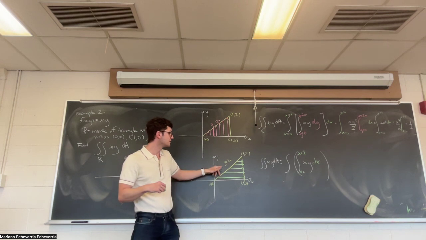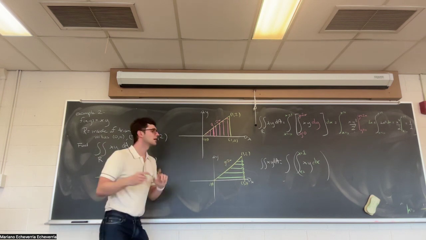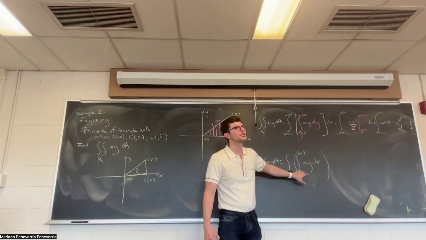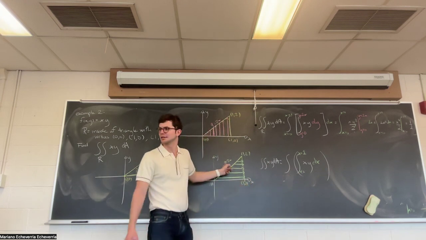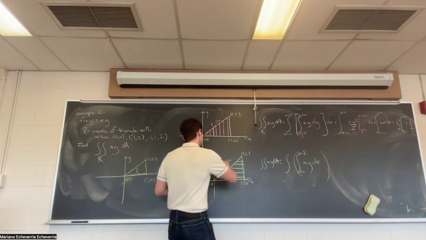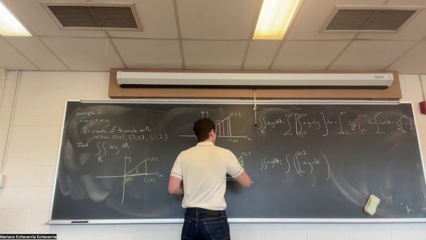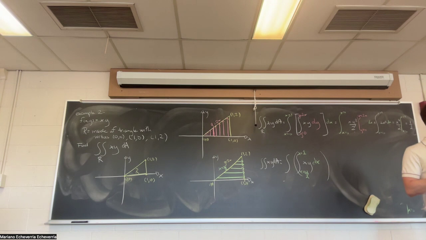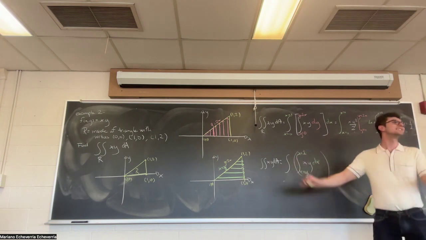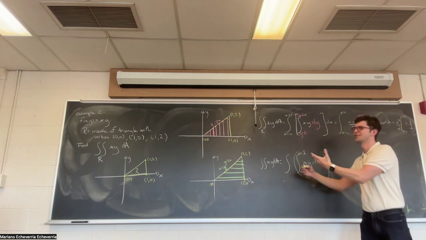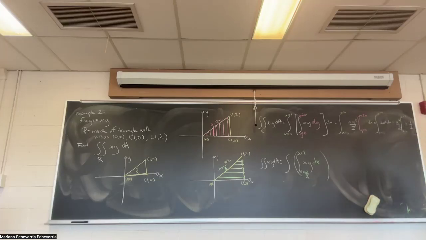The equation of the hypotenuse is y equals 2x, but here's where you have to be careful because this is supposed to be the bounds for x, right? You're trying to find an equation for x. So the equation for x is the same as the equation of the hypotenuse, but in terms of x. So you have to solve this equation for x to say that x equals y over 2. Does that make sense? It is the same equation, it's just that psychologically the roles have been reversed, and it makes sense because the point of changing the order of integration is that you're reversing the roles. So now x goes first in the integration and then y.